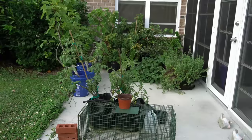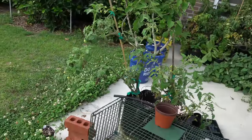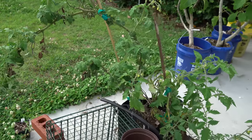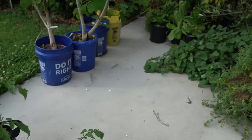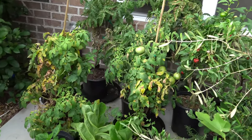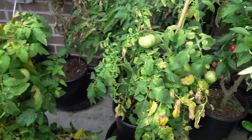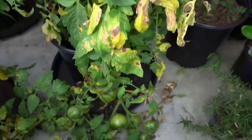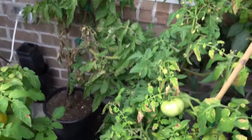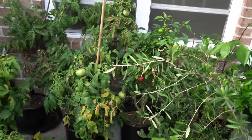Probably the best ever. And then the last of my vegetables are over here up against the house. These are my early tomatoes that I started back in the winter, and they're pretty much done. They're in the process of dying back. They're kind of being overwhelmed by disease, or they're dying back naturally. And I keep them over here isolated because the disease is starting to get to them. I don't want them anywhere near my other plants. As you can see, there's tomatoes all over the ground, so they will ripen on me. They're just earlier dwarf and determinate varieties. So nothing major going on here, just finishing out the season.